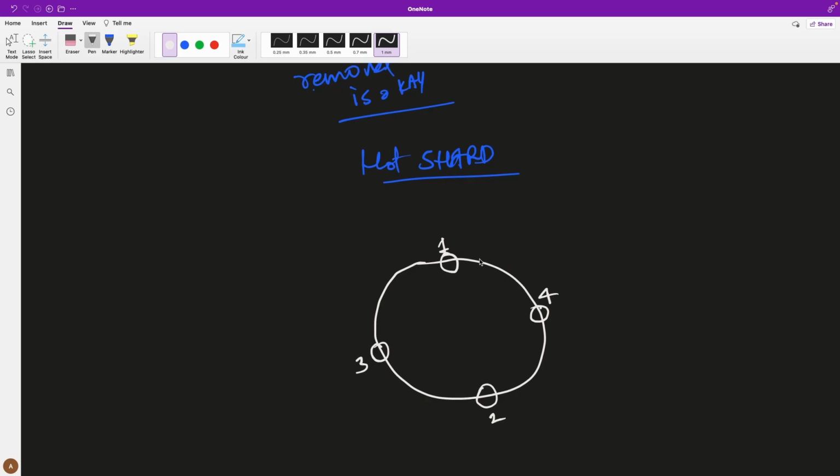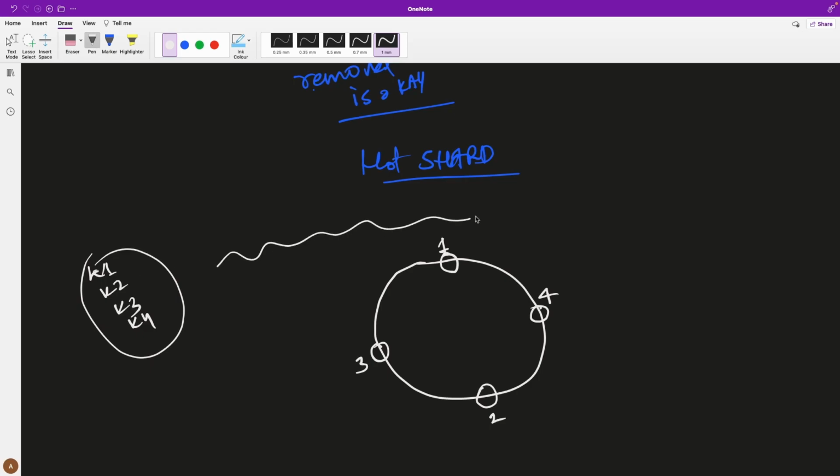Let's say you inserted key 1, key 2, key 3, key 4, and all of these keys were mapped in this range. Since we said we will pick the first node in the clockwise direction, all of these keys will be mapped onto node 4.